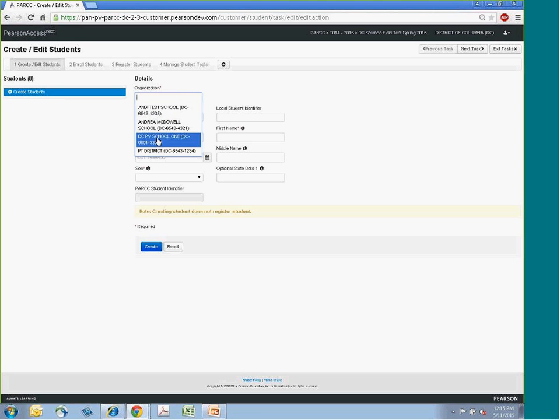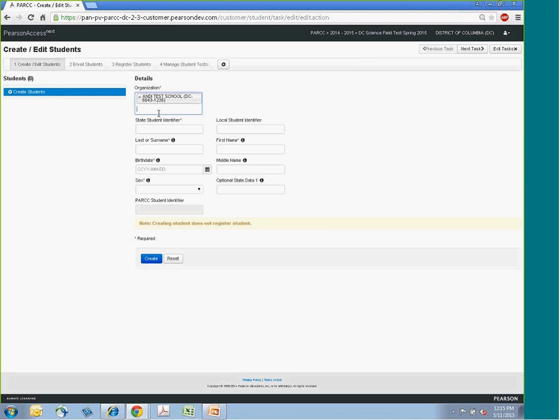Now, what you see in your drop-down here for organization is going to vary dependent upon your permissions and what school you work at. So you select the appropriate organization, put in an identifier, and then the last name of the student and birth date.